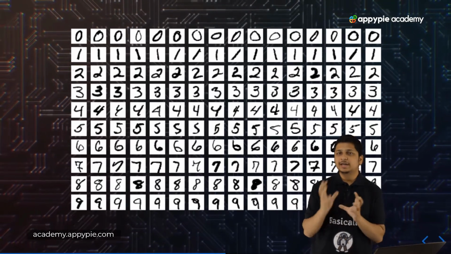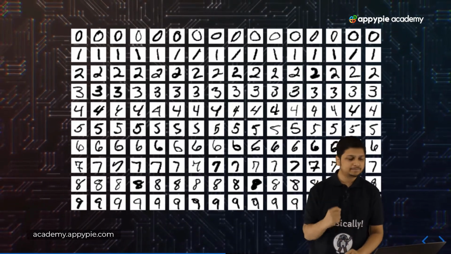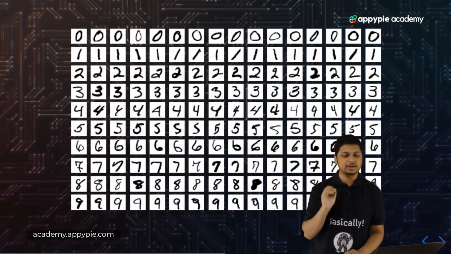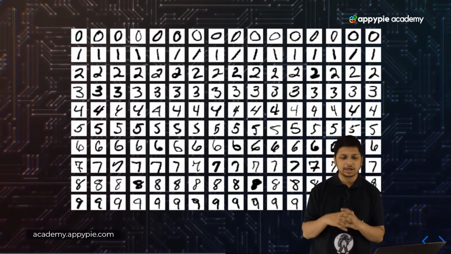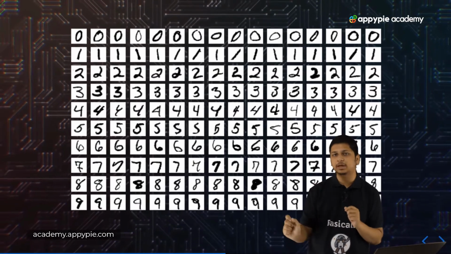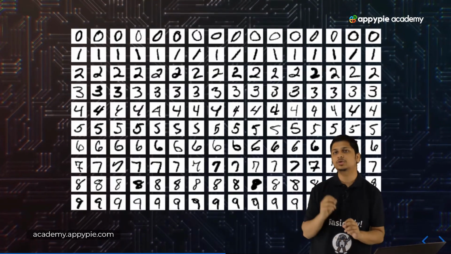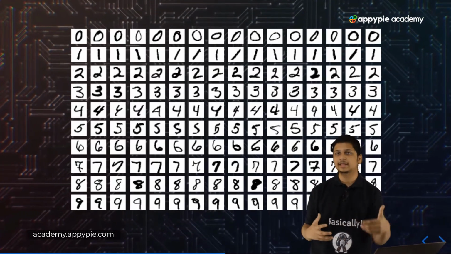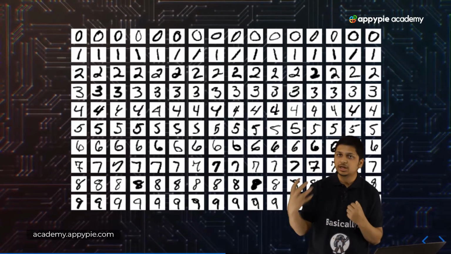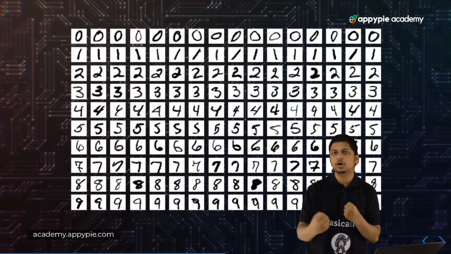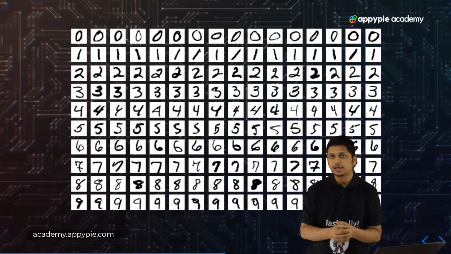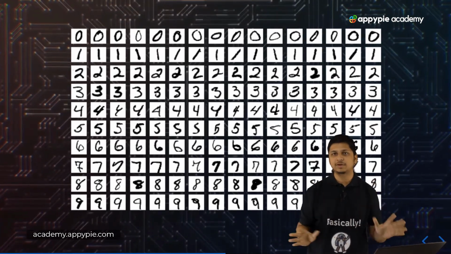Now let's spend some time to understand the difference between a classical programming approach and a machine learning programming approach, and why a machine learning approach is most efficient to solve a particular problem like the MNIST dataset, which is further used to check how strong or how accurate your model is when looking at a particular set of images.